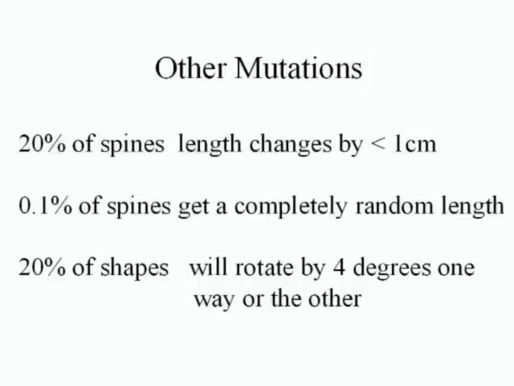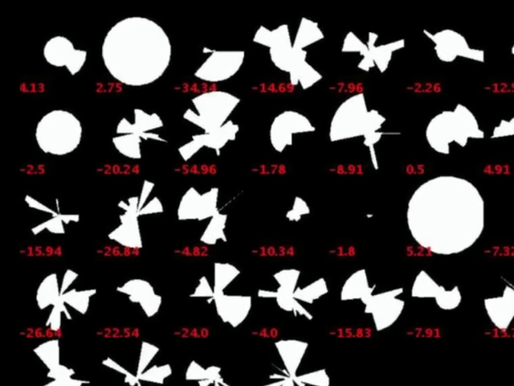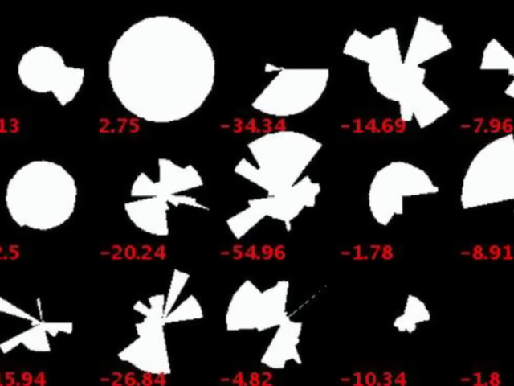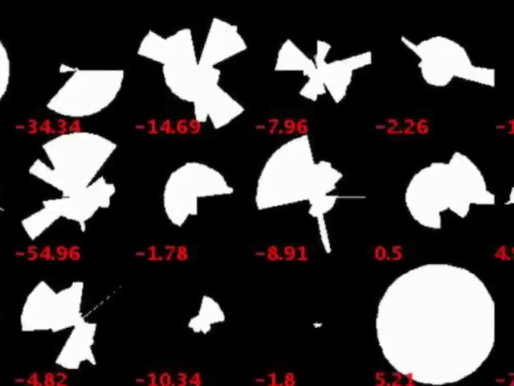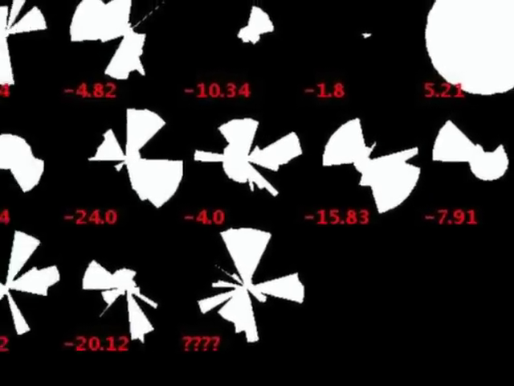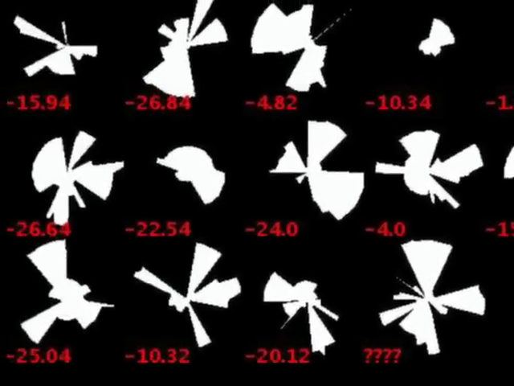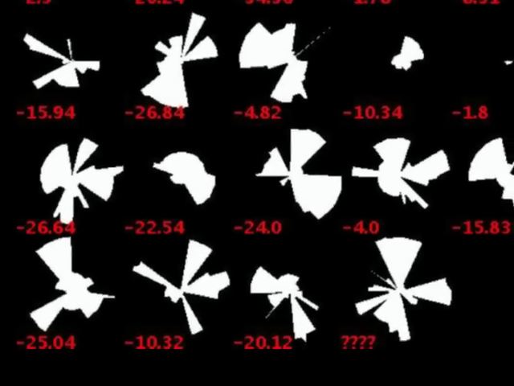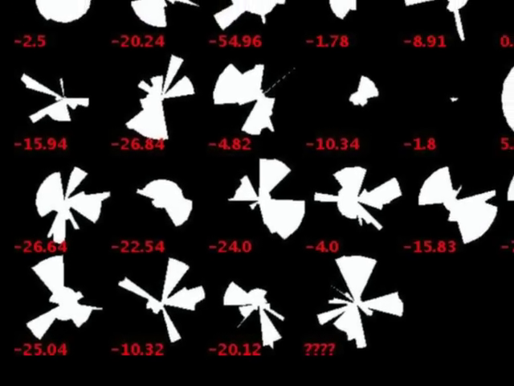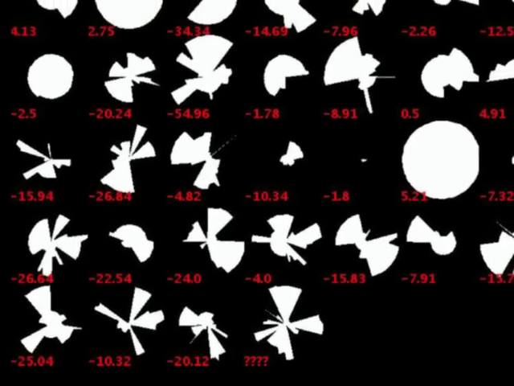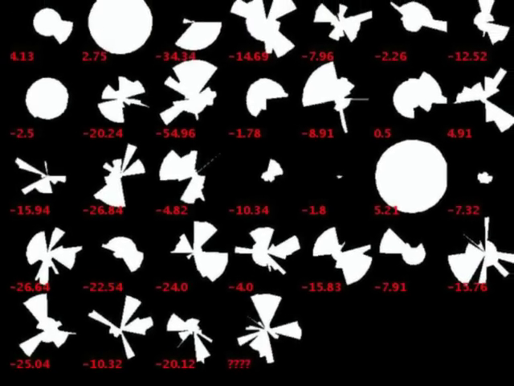This is my initial population of randomly generated turbine blade shapes. The red number under the shape is the amount of power that blade produces. You'll notice that a lot of them are negative. That means they actually require power to make them turn in the wind instead of producing it. I made my random shape generator pretty wild so that no one could accuse me of pre-designing any of the turbine shapes. I think if you look over the shapes, you'll have to agree there isn't a good turbine blade in the lot.